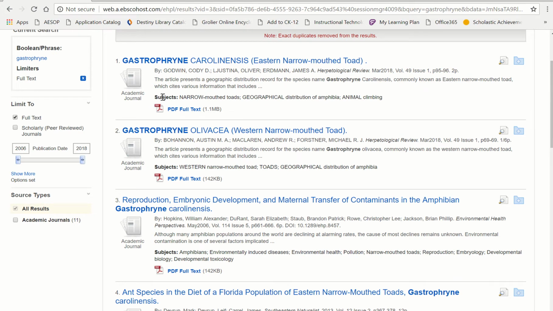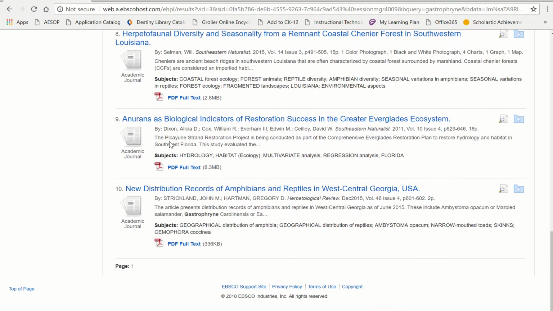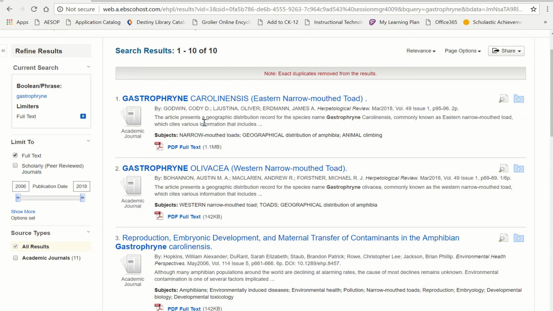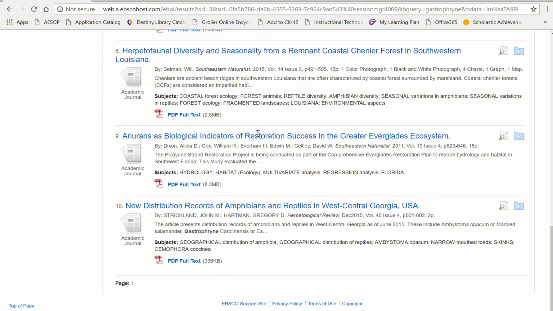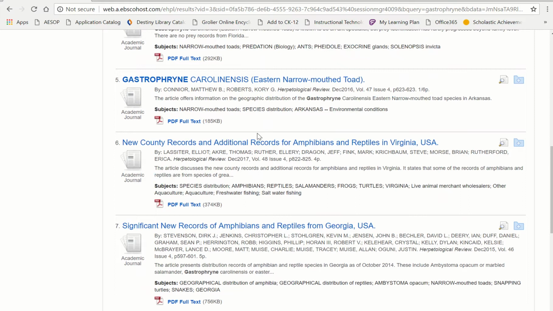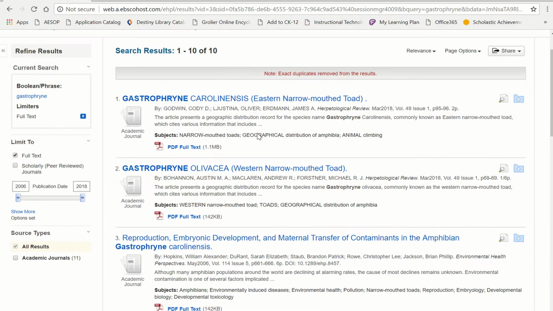Now, let's look at what these different articles are about and choose one that has some information in it about the diet of our organism. Sometimes that's going to be easy to spot, and sometimes it's not. We're really lucky the Eastern narrow-mouthed toad has so many articles on this page to choose from. Sometimes you're only going to have two or three articles. Even if the article is not about the diet of your organism, chances are really good your article will mention the diet of your organism and you will be able to reference it anyway. But let's try to choose an article that is relevant for our uses.